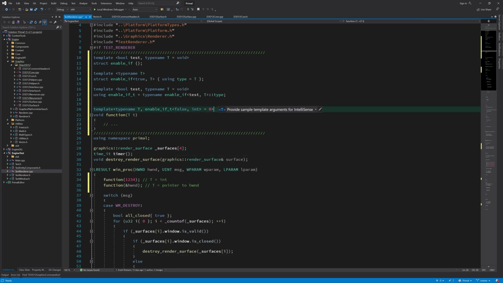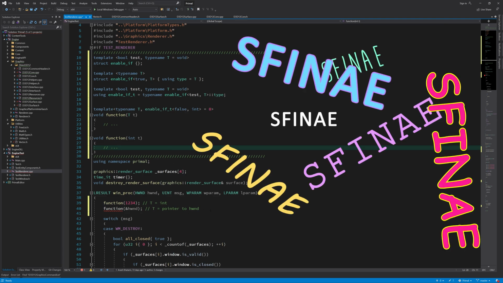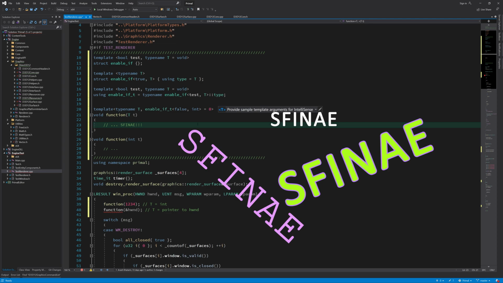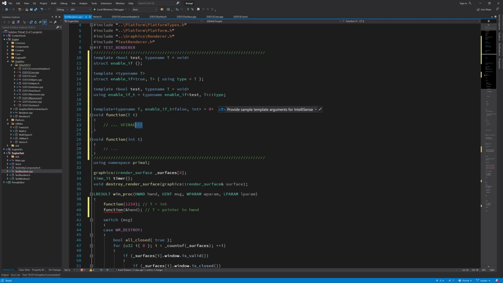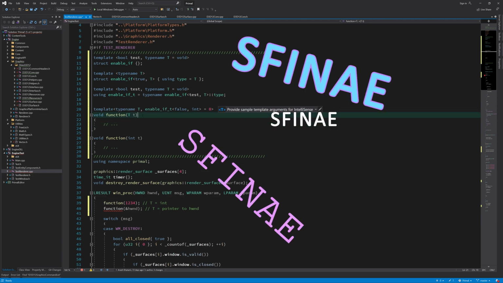But what will happen if the boolean template argument is false? After all, there is no member type defined when test is false. Enter SFINAE. This is a rule that states that substitution failure is not an error, or SFINAE. In short. Again, since I'm only human, I'll have to refer you to the documentation for a precise definition, but what it comes down to is that when the compiler can't substitute a template argument, like here in our template function, when the test boolean is false and enable_if doesn't have a member type, it doesn't treat it as a failure. Hence, SFINAE.